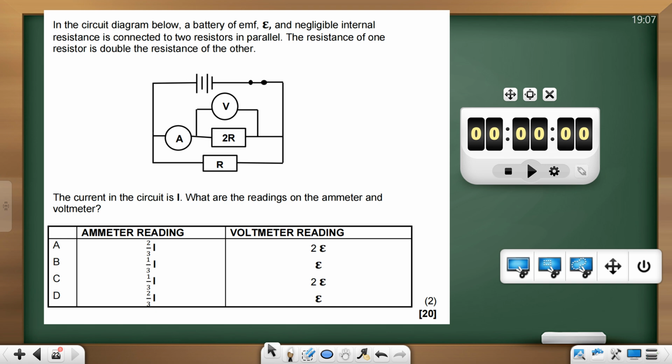All right, share answers with me. Share answers with me. Yes, Michelle? So quickly before I share my answer, please may I ask, what does this E represent? Does it represent like the voltage? Yeah, it's like the voltage. We'll be looking at that EMF shortly, but it's basically the voltage. Oh, okay. Thank you, sir. So share your answer now.